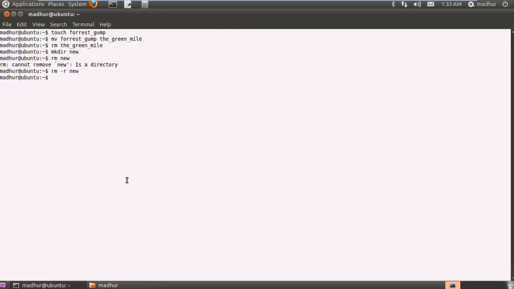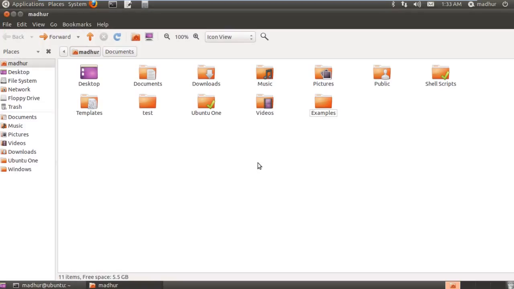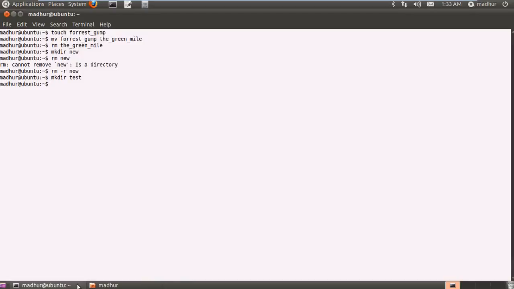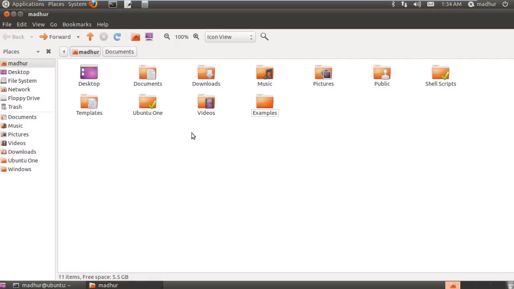Now another thing that you can do if you do not want to use rm with the -r option to remove directories is, let me first create one, mkdir test, and if I type in enter, I see that I have a test folder in my home folder. If I want to delete it without using rm, I can use a command called rmdir. It's a substitute for rm -r, and if I type in the name of my directory, which in this case is test, that's what I want to remove, and press enter, I can see that in my home folder test no longer exists.